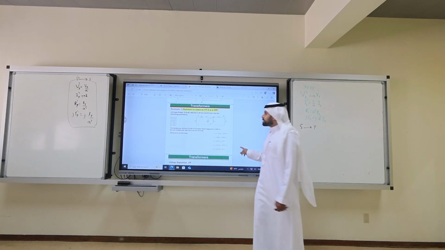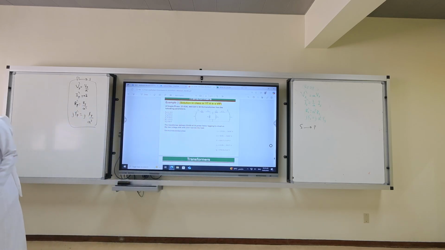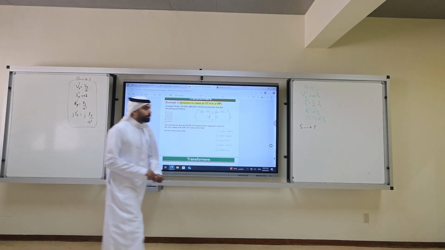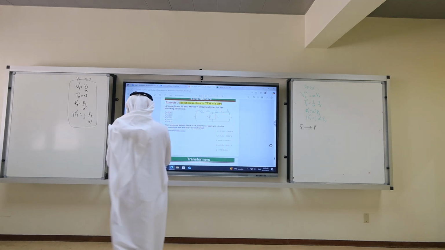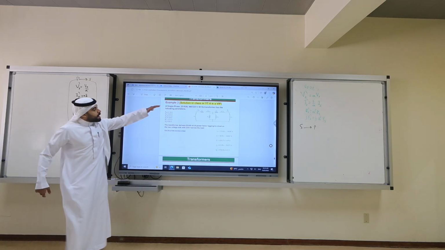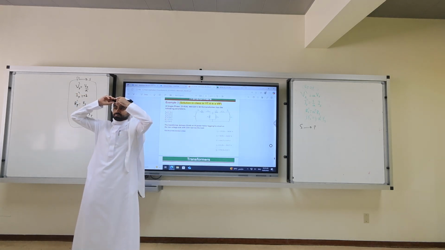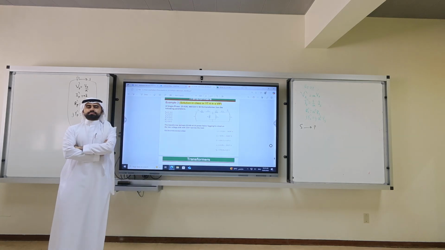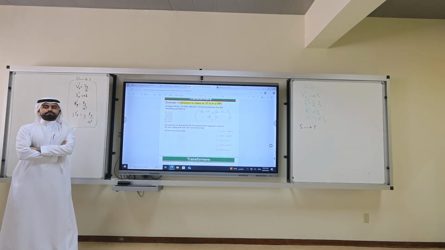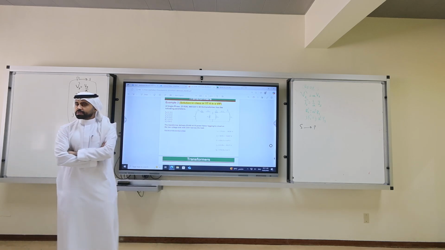I'm not going to show you an approximate one, I'm going to show you the VIP example. So here we have a VIP example. What does a VIP example mean? It's a very important problem. How to solve this problem? First, a single phase. What is the implication of the single phase? An AC cell. I'm not dealing with a three-phase system. If I don't deal with a three-phase system, what does that mean? The power equations do not have threes or square root of threes.